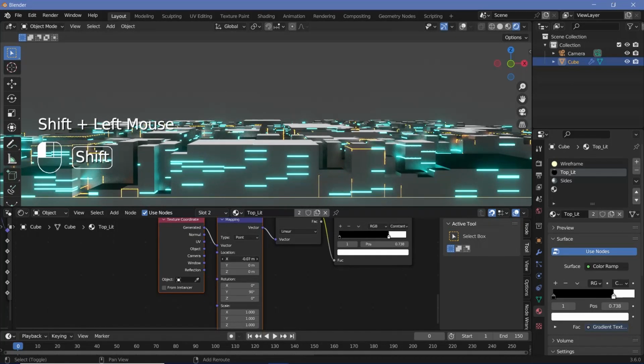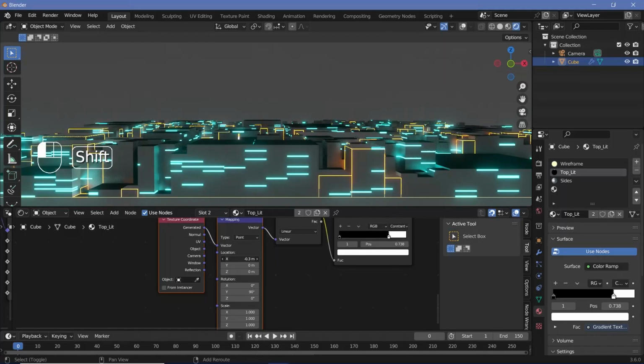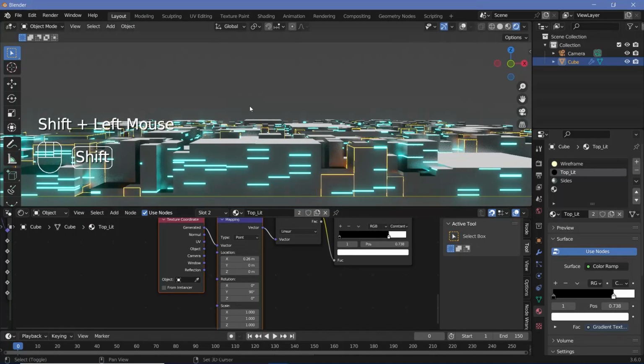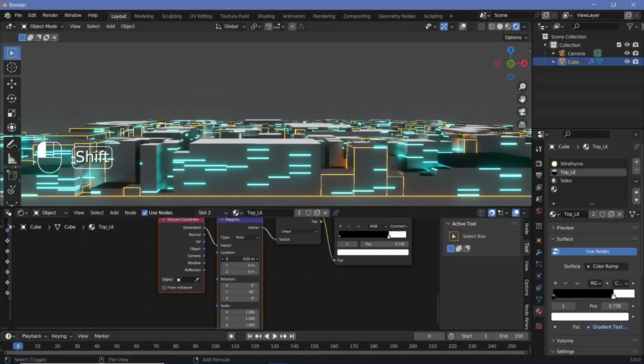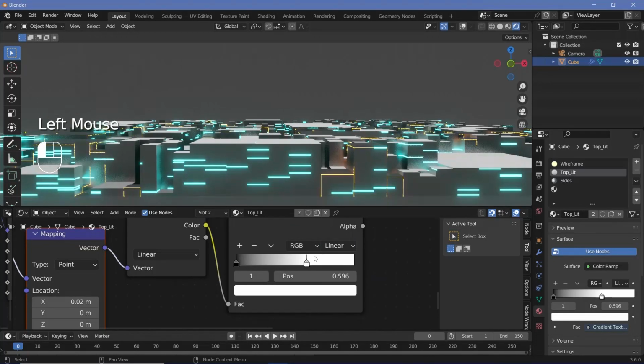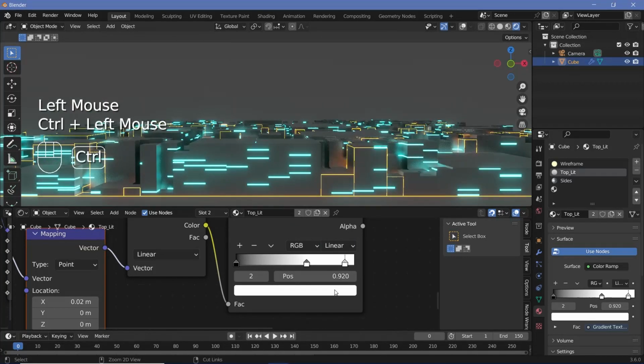So you can play around with this X value. If you reduce the X value, more and more of it becomes black because the gradient is going higher. And if you increase it, the gradient starts going down, and eventually you'll reach a situation where everything is going to be white. So I'm going to keep it at some arbitrary amount. So maybe just about there. And now I'm going to change this from constant back to linear. And I'm going to go to this end, Control click to add in a new stop and make this black.